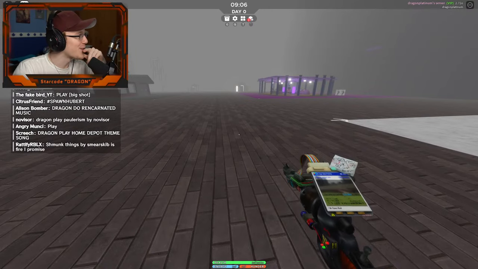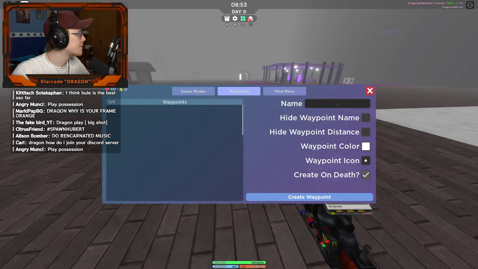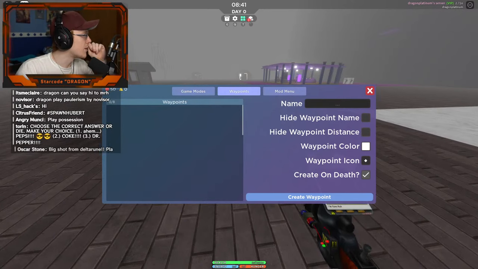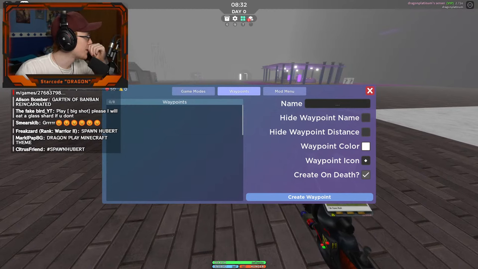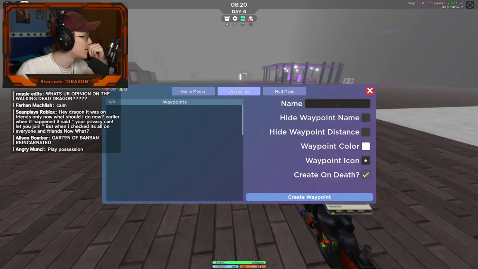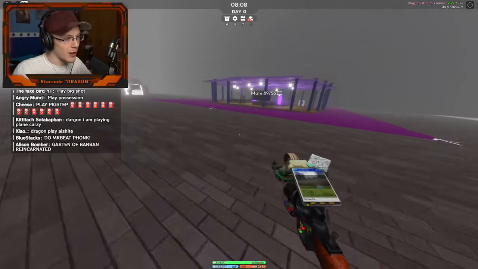Schmuck Things by Smear Skip. We're not playing any of your music, Smear Skip. Play Dustra Sands Phase 2. Do reincarnated music. Okay, I'll try... Wait, reincarnated. What is this one? This isn't reincarnated, but I'm just gonna click it anyways. No, this is way too slow. My castle town. What is this one? No. Sure, why not? This one's fine. I'll wait for this one to end and then I'll look for more music recommendations.